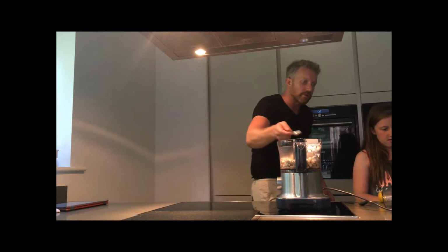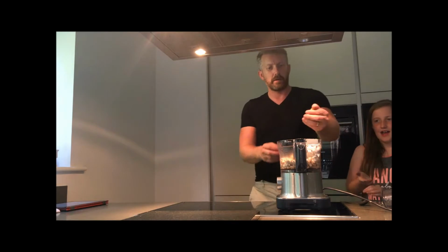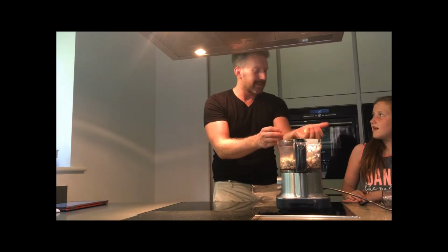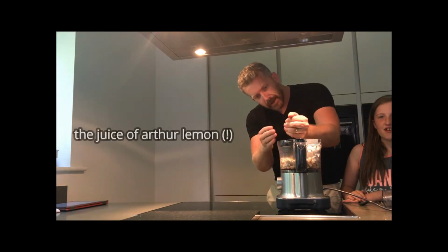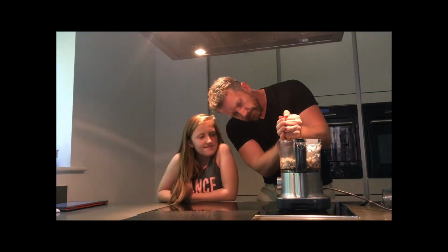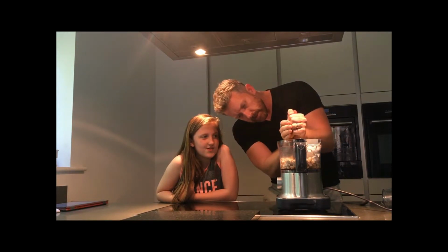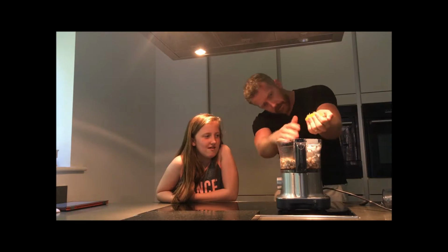And then the juice of half a lemon. Here's half a lemon here. You see what I did there? Half a lemon. It's Keith Lemon's dad. Haha. Come on, it's better than that. Squeeze the juice of half a lemon.